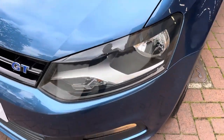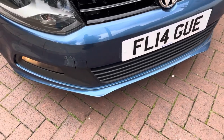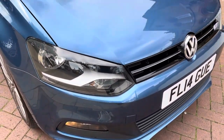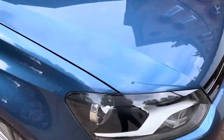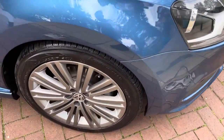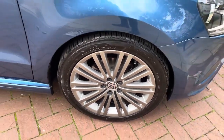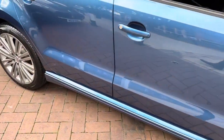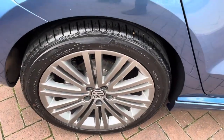Starting up with the front — it's nice with no major scuffs or scratches. The side is also nice and clean with no major dents or marks. The alloys all around the car are also in immaculate condition — these are the 17-inch alloys and as you can see there are no scuffs or scratches on them.